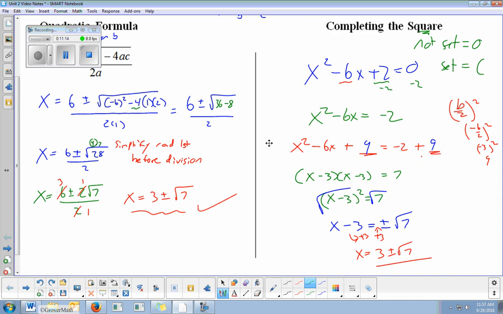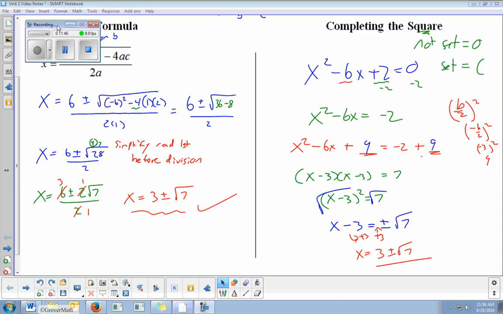So we're going to practice this in class. Again, these are things you should already know and already be skilled in, but they're valuable skills in Algebra 2 and going forward in pre-calc and calc and so on. That's why we remind you about them every year. So quadratic formula, it's just plug and play, but be careful with all the algebra. And the completing the square process: set it equal to the constant, b over 2 squared, factor, square root, simplify, done. There are times where you have an option, and one might be easier than the other, but we'll take a look at this in class. All right, that's it.